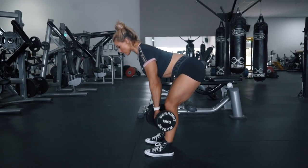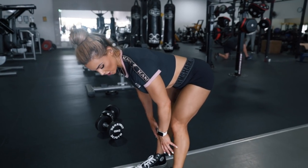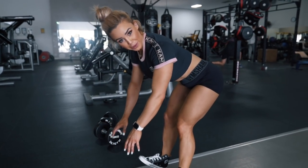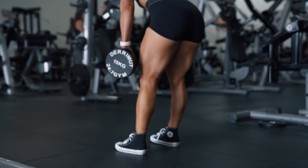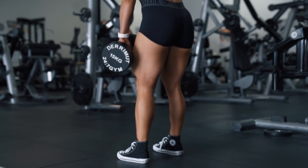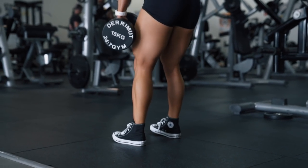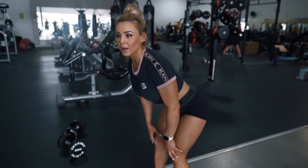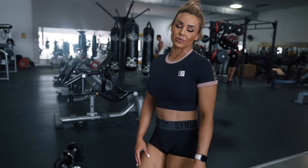One of the tips that I use when I'm doing the Romanian deadlift is to lean back into the movement and put the pressure on your toes so you're not falling back. That's what I personally do. And you really just want to get that stretch and allow it to stretch out. You don't want to hurry the movement. You want to really work on that muscle-mind connection and load those hamstrings. Once again, you can play with the tempo. You can go slower and then come up slower, or you can go down slow, come up fast. It's really up to you.